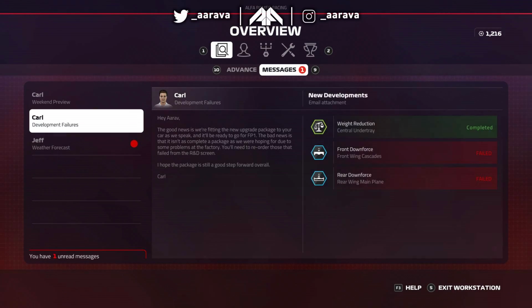Today for the Azerbaijan GP, we start this episode, unfortunately, with two failures to both the aerodynamic parts that we upgraded. The two major aero updates we did have both failed. That's a massive calamity for us at the very start of this episode.